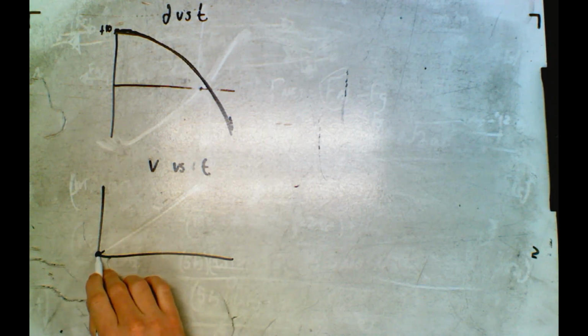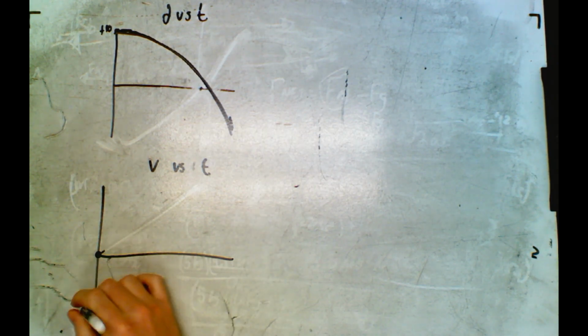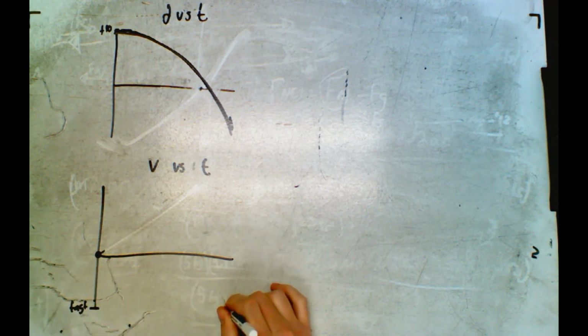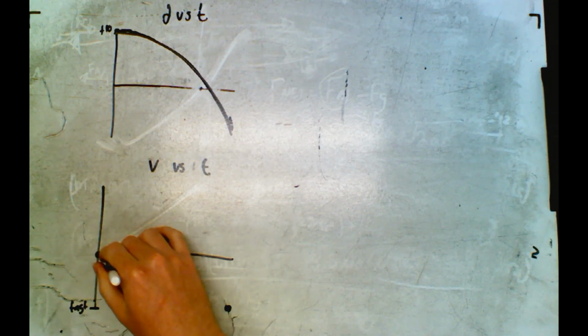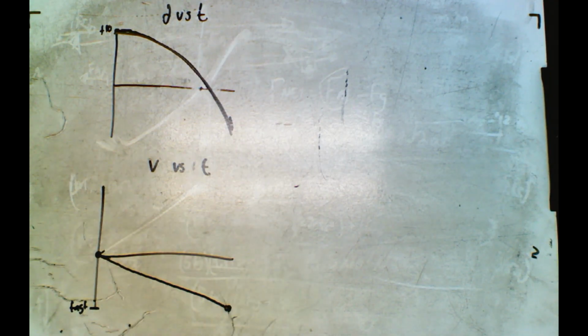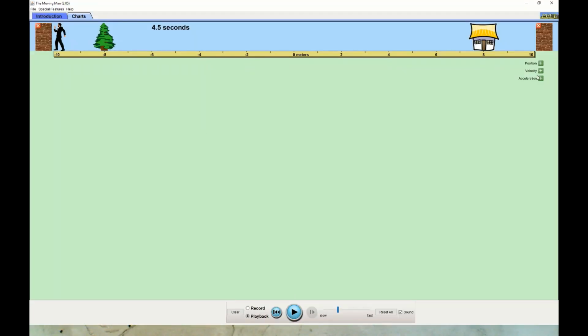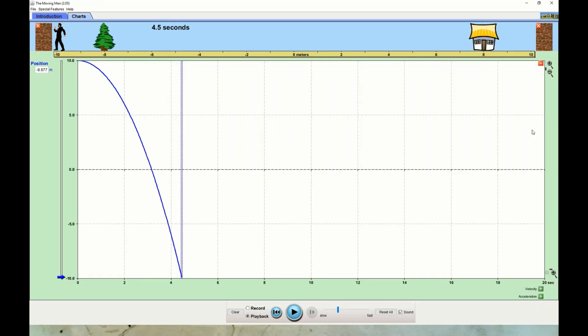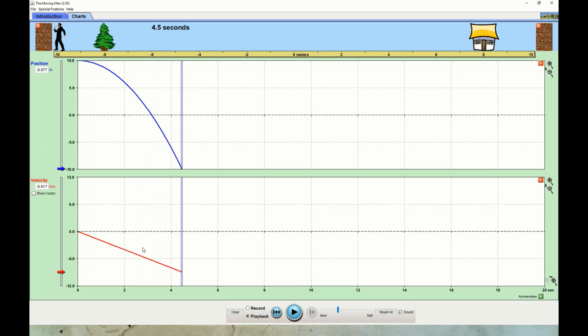Again, we start off at a position of 0, and we want him to be going fast in the end. And we want him to go backwards, so we want to be under the x-axis. So this is what it would look like if he was going backwards. And we can take a look at the graphs that they've graphed for us, just like the one that I drew. Okay.